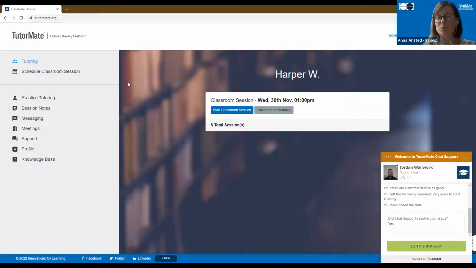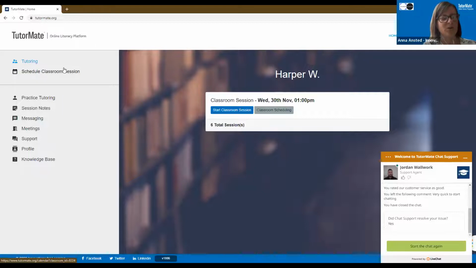Just to say as well, generally in the morning, in most cases the teacher will check whether your student is present or not in school, and you'll receive a message via the platform to say that your student is in class today, so your session can go ahead. If they're absent from school, the teacher will have checked that, and you should receive a message to say that your child is absent, so not to do your session that day.